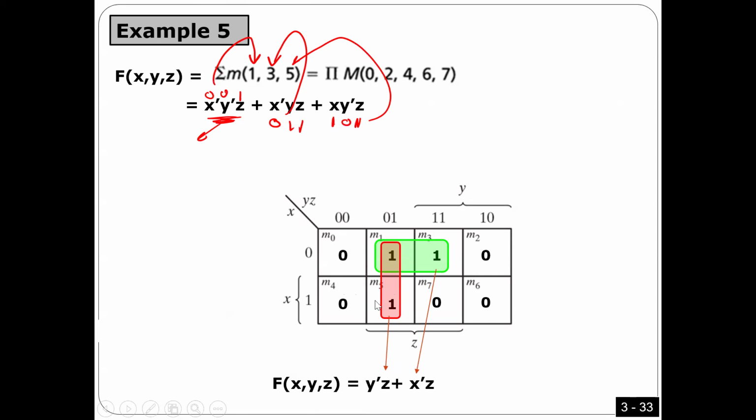Okay? In these 2 groups here, they are located in y prime, as you see here. They are located in z, and I'm gonna remove x. For these 2 groups here, they are located in x prime. They are located in z, but I'm gonna remove y, because this one is in y, this one is in y prime. Again, if your group has only 1 square, it has to be 3 variables. If the group has two squares, it has to be 2 variables. 4 squares should have 1 variable. Yes. So for this one, it would actually be more simplified with the max term.